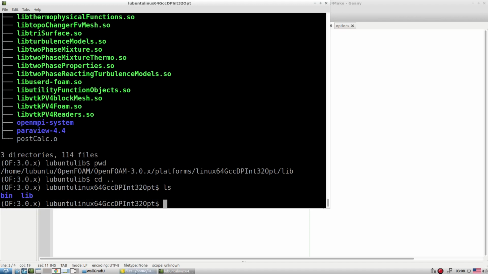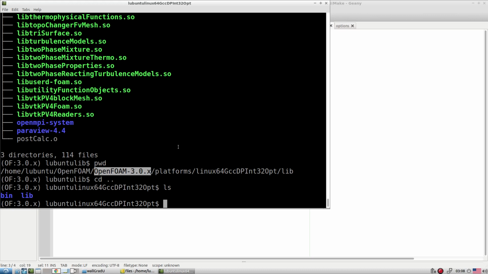But when we want to develop our own code or modify this utility, don't directly create the file inside these two folders. The normal idea is that we cannot change anything that is available inside the OpenFOAM 3.0.x folder. That is our parent installation. We don't want to compile anything within this folder.